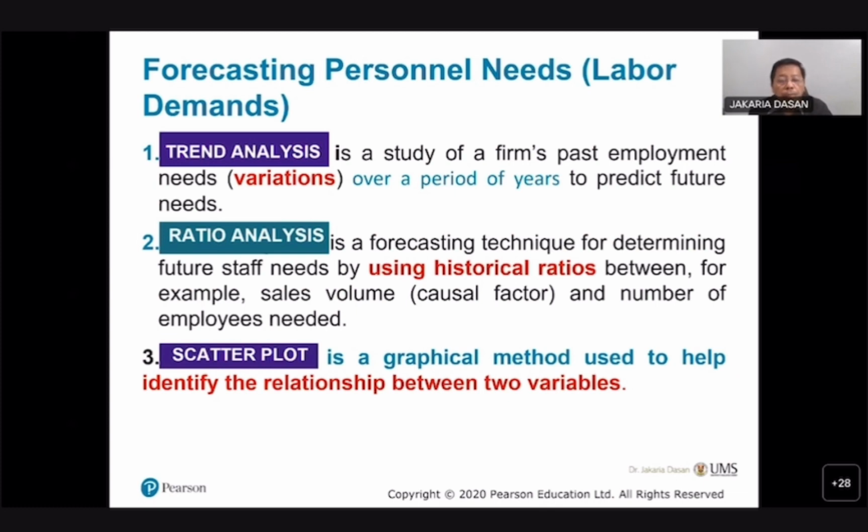And then the third one is scatter plot. Based on the word itself, it is a plot. You plot on a paper, that is a plot. So it is going to be a scatter plot, and basically an organization makes a straight line in between two variables. They will look at the scatter points that are nearest to the line. If that dot or plot is on the line, that should be the right number. Again, like trend analysis, scatter plot also compares at least two variables.